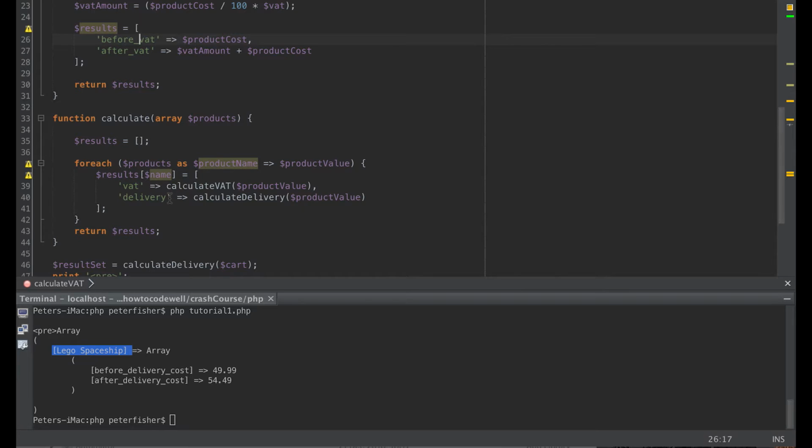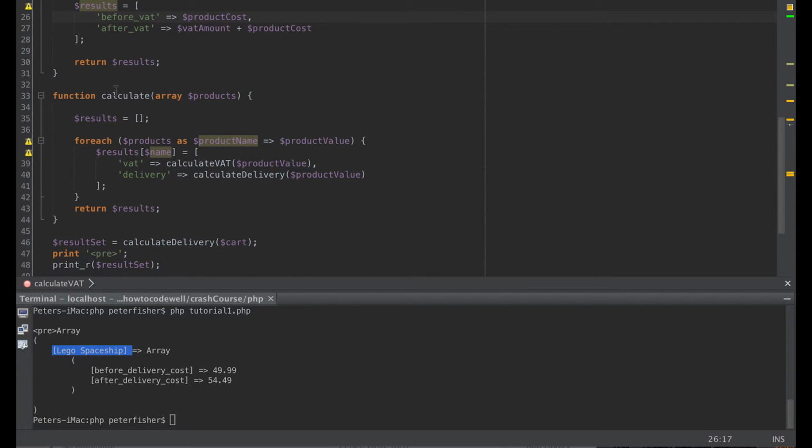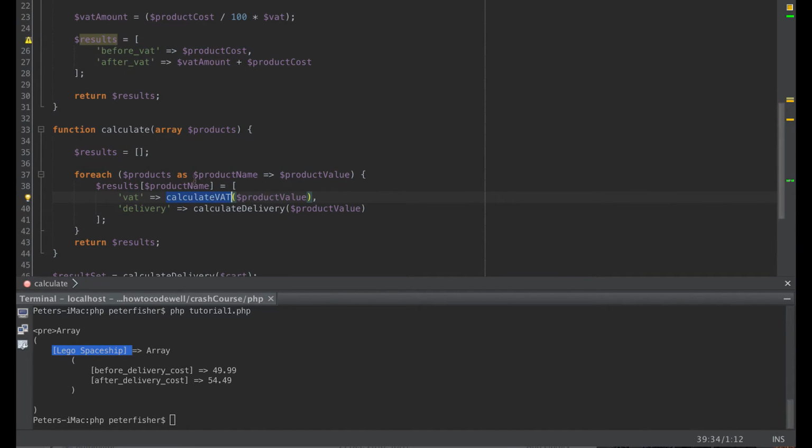The main function here, calculate, you just pass in an array of products. It does a for each of these products, creates a results item indexed by the product name. So I'll just change that like so. And it's creating a nested, a multi-dimensional array where the first index is VAT, and the value of this array element is this here.